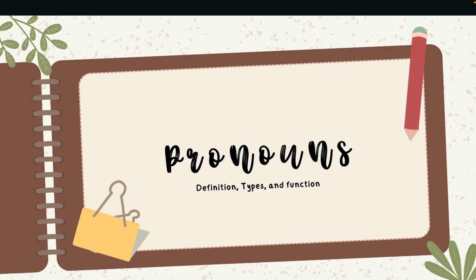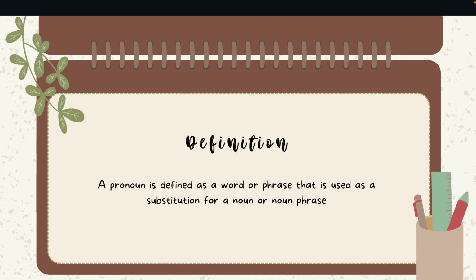This is lesson 2 of our scaffold lessons, pronouns. We'll be talking about its definition, types, and function. Now, a pronoun is defined as a word or phrase that is used as a substitution for a noun or a noun phrase. Now, as I mentioned before, when we talk about substitution, we are not renaming the noun or noun phrase, we are referring back to the noun or noun phrase.